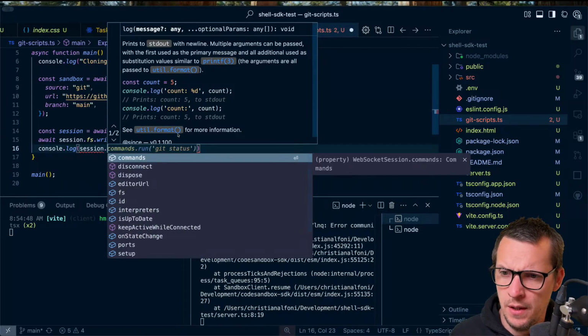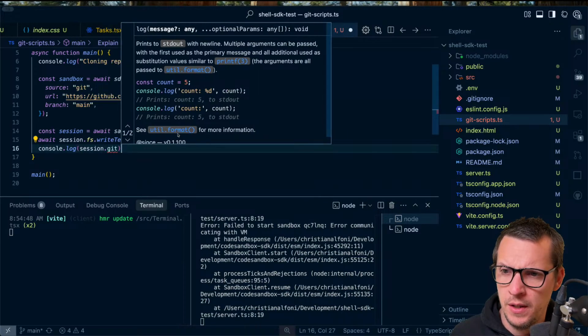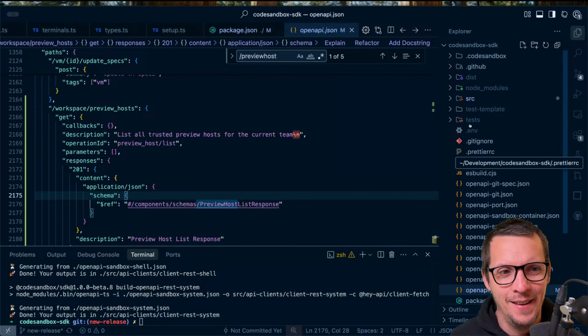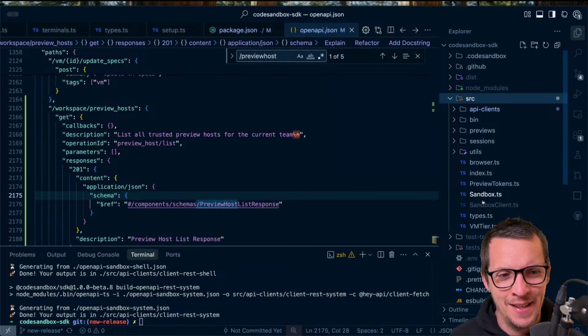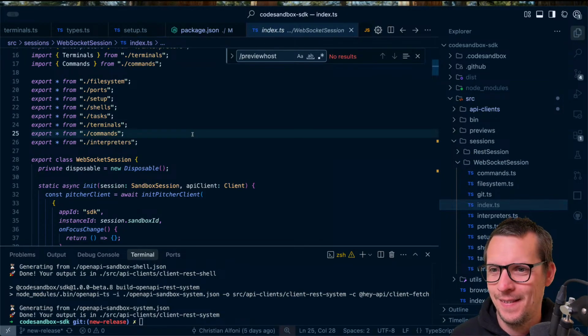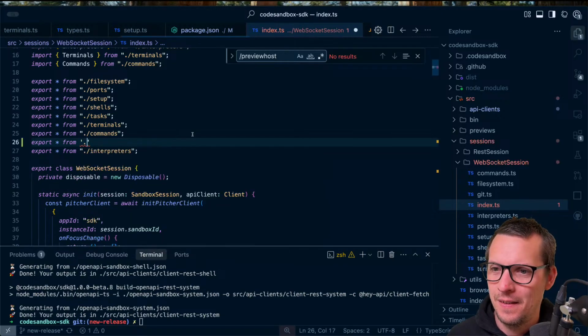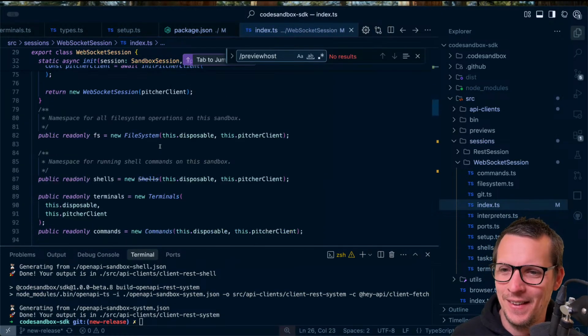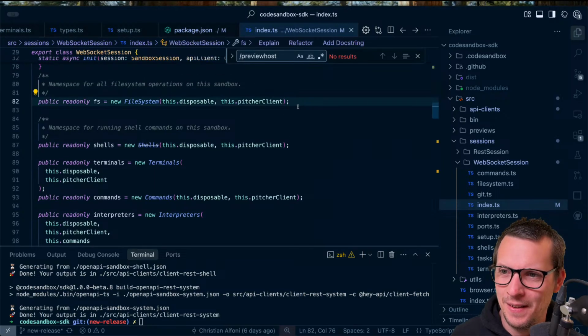Hey, why isn't git here? Oh, didn't I actually expose it? Oh my god, that's embarrassing. I didn't actually expose it. Sessions, WebSocket session. Git.